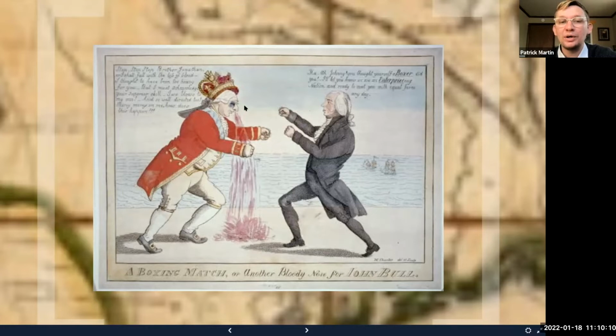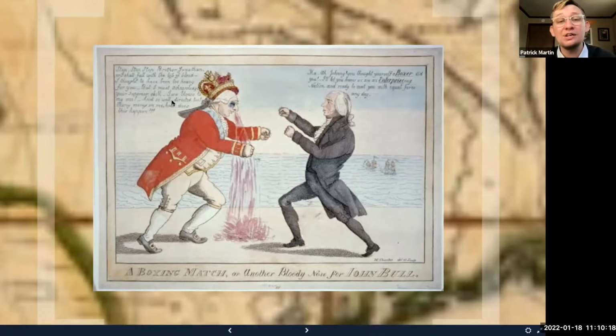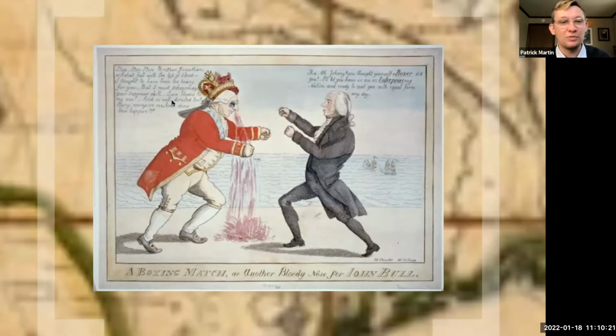The crown is broken. We're not only going to defeat their military, you see the injuries that King George III has, we're defeating their military, but the crown is messed up. We're going to destroy the crown, their very way of government. And that's a pretty bold statement for such a young and poor country as we were.